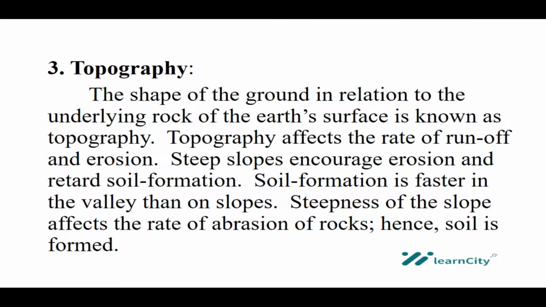Another factor of soil formation is the topography. The shape of the ground in relation to the underlying rock of the earth's surface is known as topography. Topography affects the rate of running off and erosion. Steep slopes encourage erosion and retard soil formation. Soil formation is faster in the valley than on slopes.